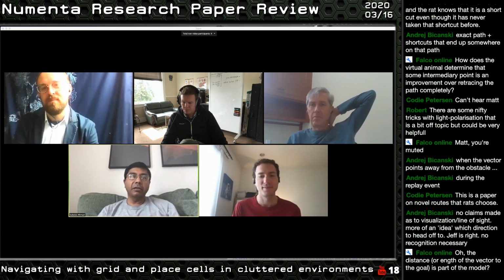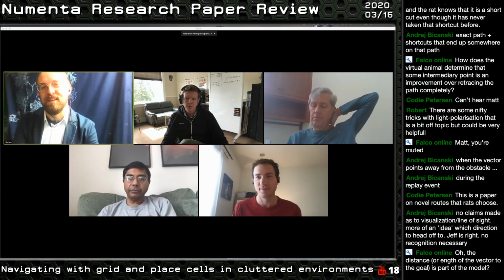Yeah. And Matt posted in the chat. He replied something similar to what I said at the very beginning. That when you get to the obstacle, you know what the angle of that obstacle is as you turn. When your vector is pointing away from the obstacle and presumably intersects with the path you've taken before, then that's how you can figure out what the intermediate points are. Right. So that is the algorithm essentially.